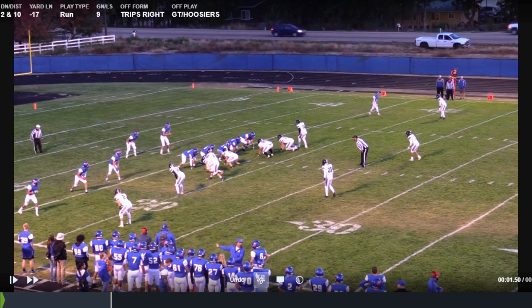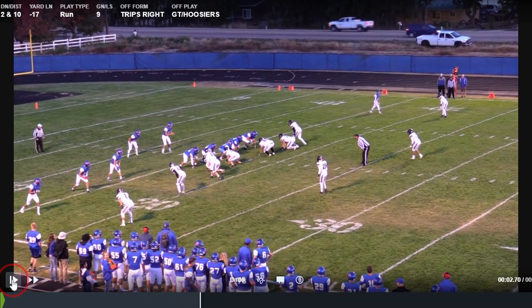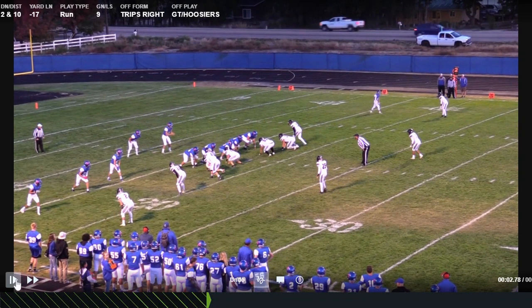So again, just 10 clips, just very simple here, but I've got a few of them that are wide, and a few that are wide and end zone. So they'll give us a kind of a good flavor, and we'll just roll through these. So we're 3x1 to the boundary here. This team played us in a lot of double 2s and double 3s. And you can see here, GT counter pulling away from you up there at the top of the screen.